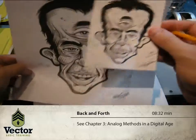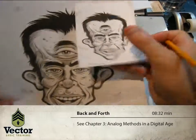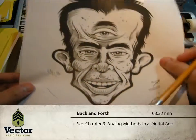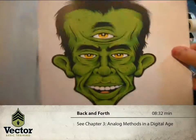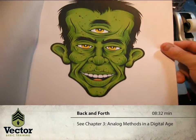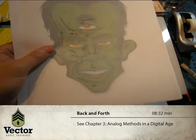This shows a larger blow up of my drawing. I'll use that now, scan it back in. I drew it at 50%, but I'll blow it up 200%, place it into my vector program, and use this as my guide to build my vector shapes. And after I do that, I end up with this. So you can see the illustration is starting to breathe some life and dimension into it with the shading added, and that's good. Now I'll print it out again.